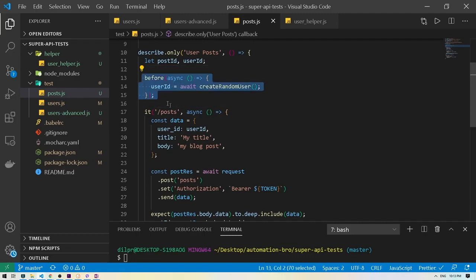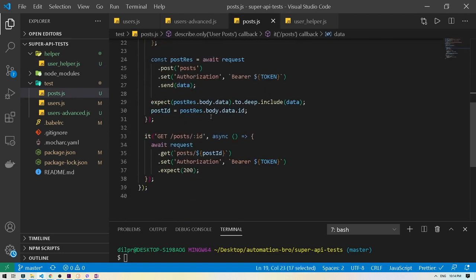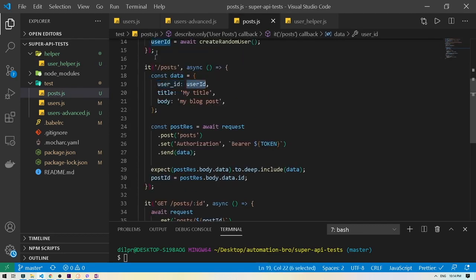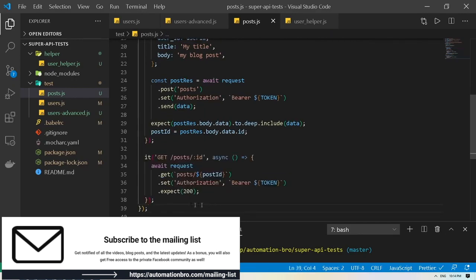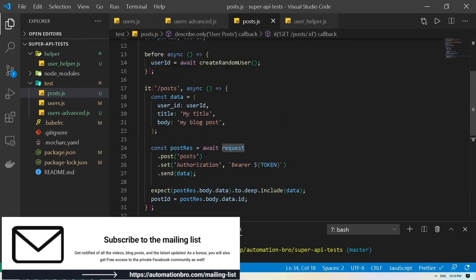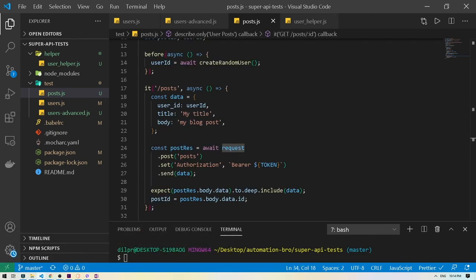We have our before block here where we are creating this random user. Now I can take advantage of this and put it anywhere I want in any of my other test files because it's already created here. And in the same way, I'm passing that over to all of my tests. So we have this user which is always being generated randomly, so I'm not really dependent on a particular test, which is also pretty good. And then I have all this data, basically just doing a quick verification to make sure my post request is actually working. Okay, so this was quite a bit.